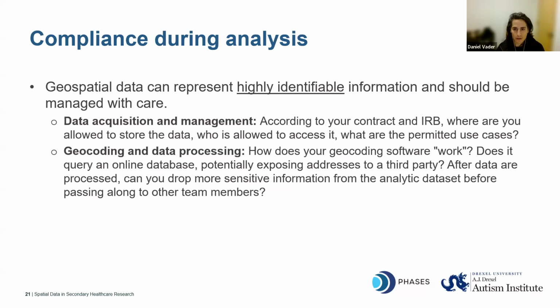If it's online, you might be potentially exposing your data to a third party that's not allowed to see those data. So you'll find all these cool little packages in R that say, hey, you just run this package and we'll geocode this for you using your Google Maps API or OpenStreetMaps. That might not be permitted under your data use agreement, or might not be a good idea given the sensitivity of your data. So that's something to consider that I think people often miss.